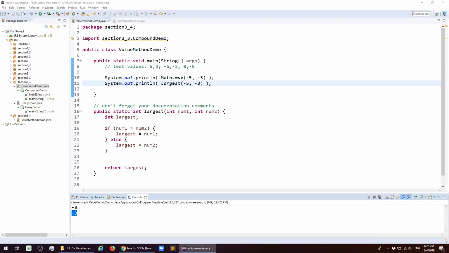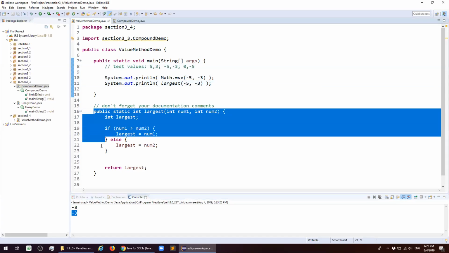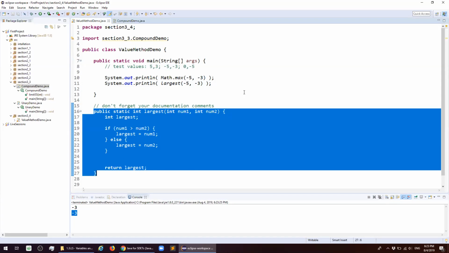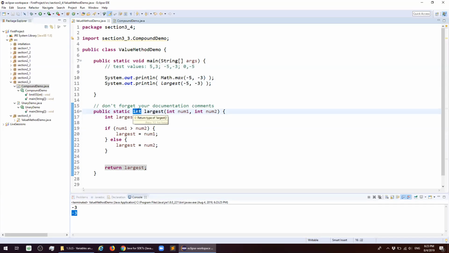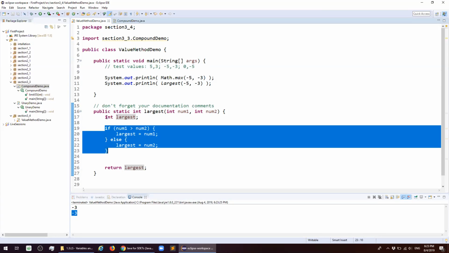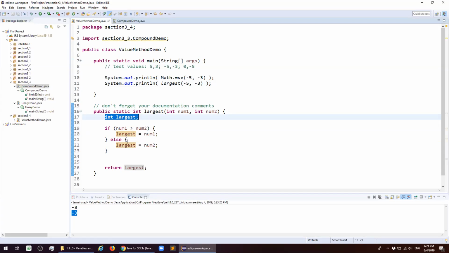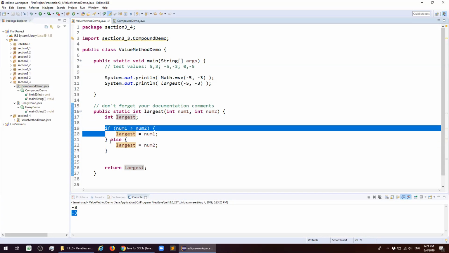Now, this is basically a simple demo of a method that returns a value. Again, a couple of things. Return value can be of any type. If this method is not void, it has to return a value. It cannot contain just a return statement without any value. We created a basic if inside. We created our local variable, and we just created a basic condition.